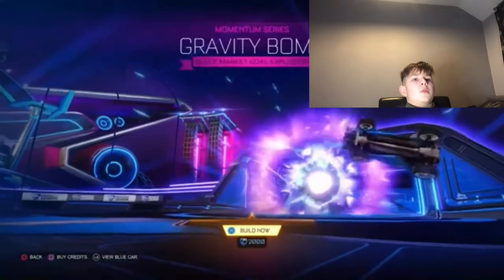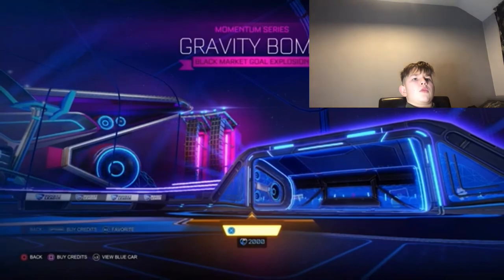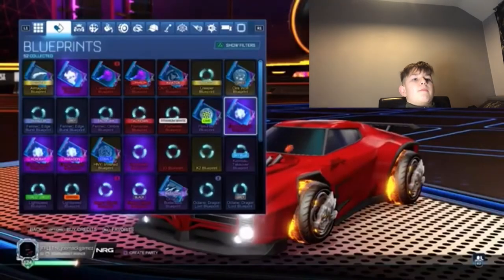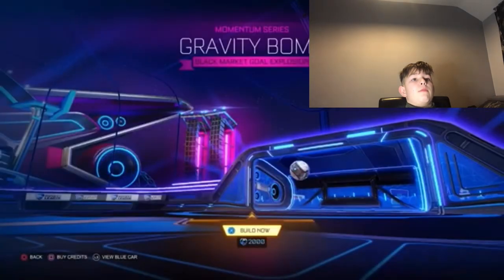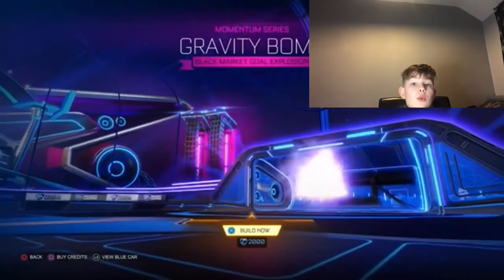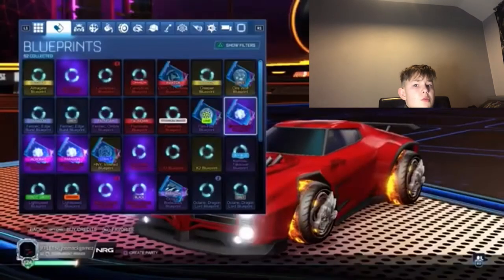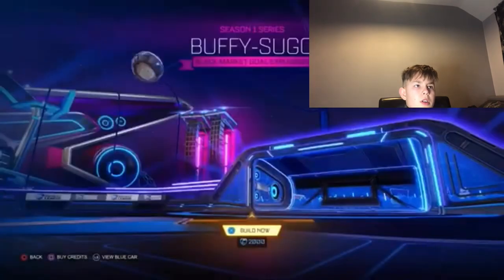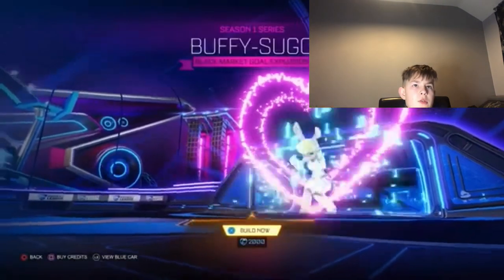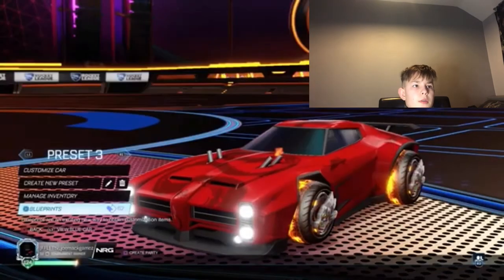I just realized it might be because I have like the actual Interstellar blueprint already. I don't know how much gravity bomb's worth, but I don't think it's gonna be worth much. Maybe it's 2,000 credits, what I'll pay for it if I do decide to get it. But I've always liked Buffy sugo. So at least we got something we wanted here. You know, it isn't painted.